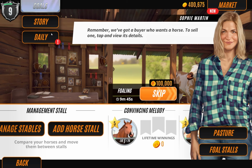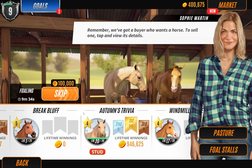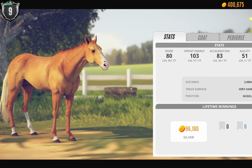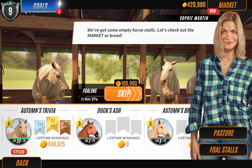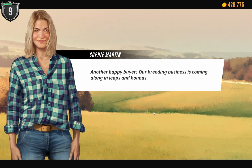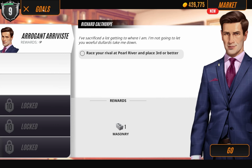Alright, so that's everybody there. Okay, so we gotta sell 65. So that means that our sweet Windmill is out of here. Goodbye, Windmill. Bye. Your contributions were loved. Thank you very much. Okay, so that should clean that out. Breeding's going well. Yes, it is so far.